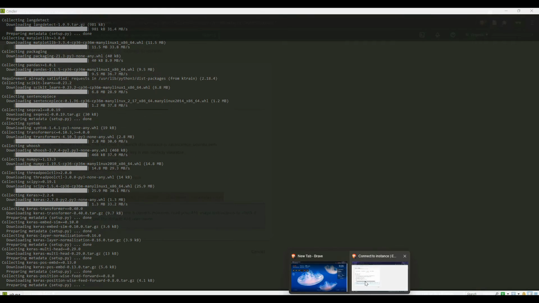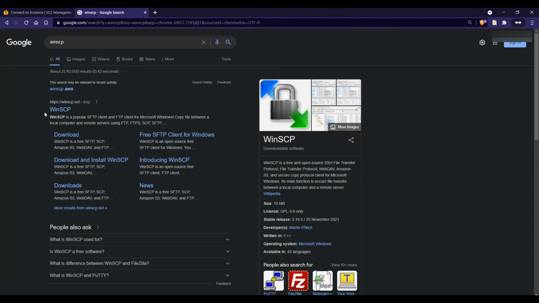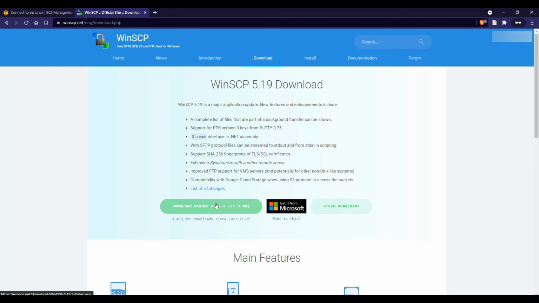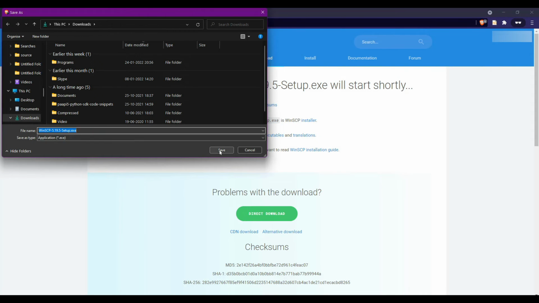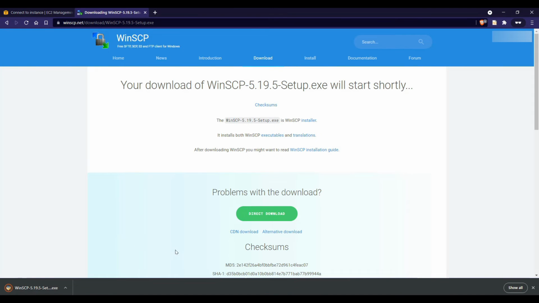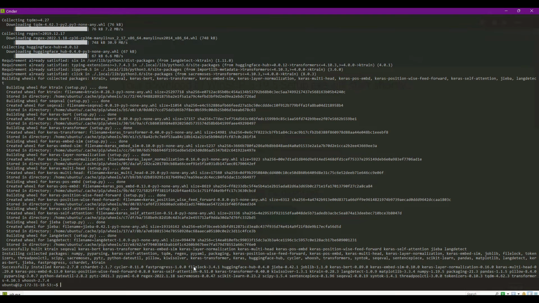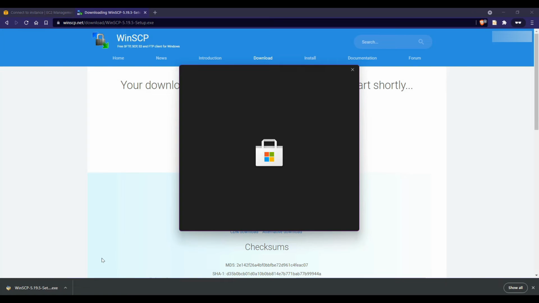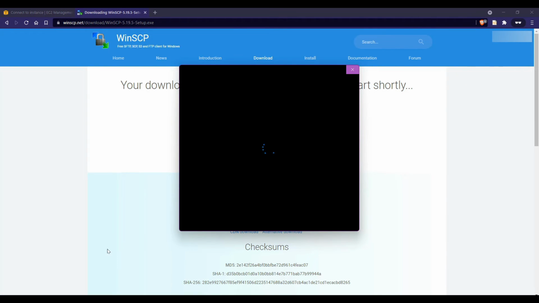Meanwhile, I'll download WinSCP software for transferring files from Windows to Ubuntu machine. Let me check what's the status. Packages have successfully installed. So I'll install WinSCP now for transferring files between Windows and Ubuntu machine.